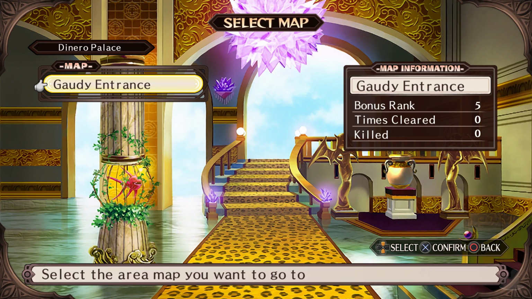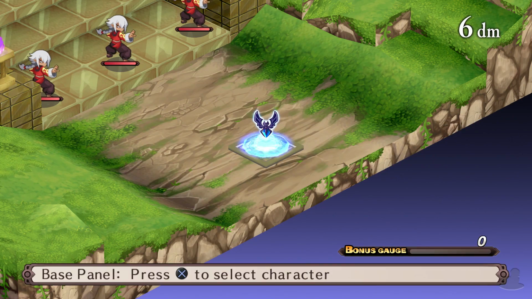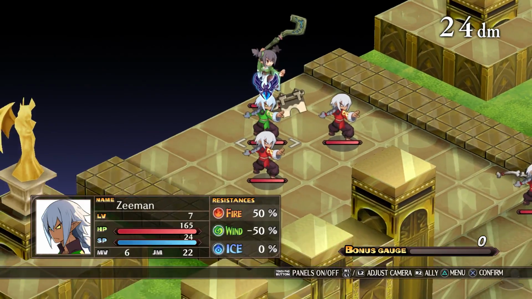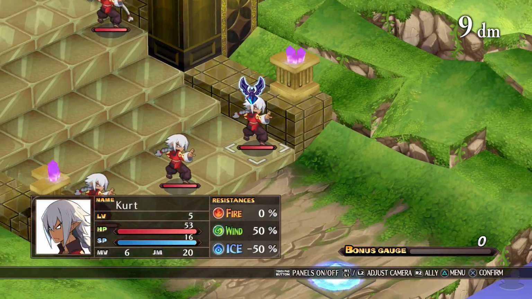Gaudy entrance. Oh, it does look quite rich. I like the chandelier. So this is just the entrance. What we got here? Anyway, level 6s, level 7s. Weak to ice, weak to fire, weak to fire, weak to fire.